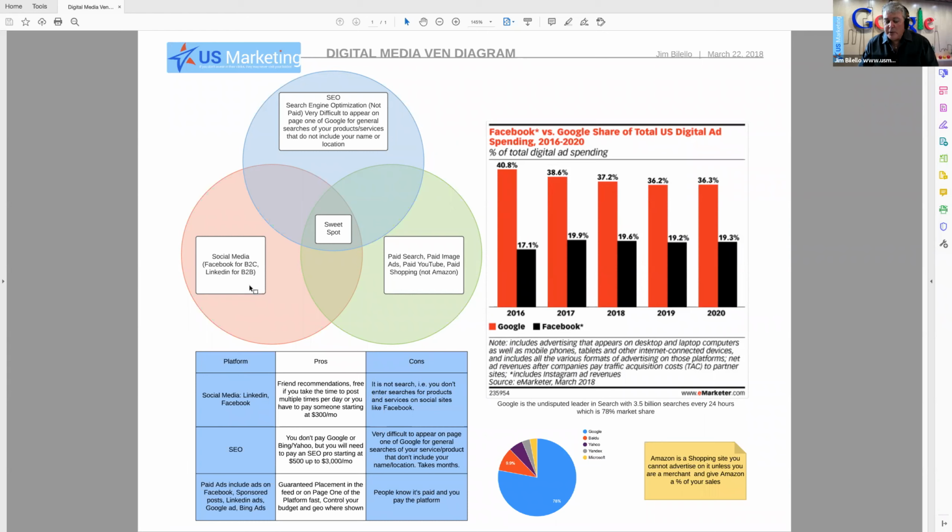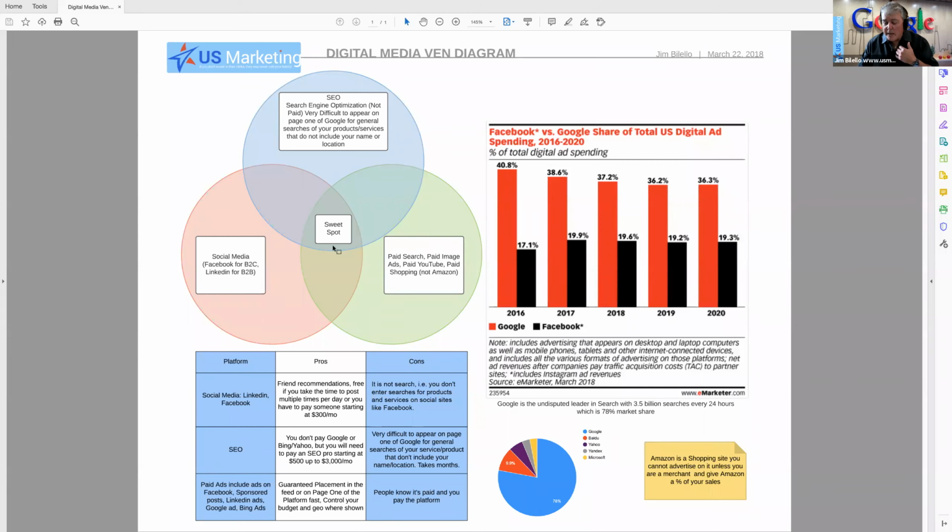Social media, which in its purest form does not have ads, but is just posts, okay? These are very important as well. And then paid is your paid ads, which are primarily on Google. Why? Because Google represents 78% of the search market. Some people do have Bing. Yes, some computers come loaded with Bing, but Google is the undisputed 800-pound gorilla.